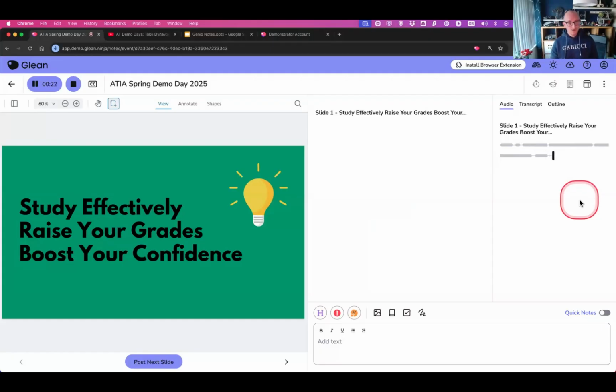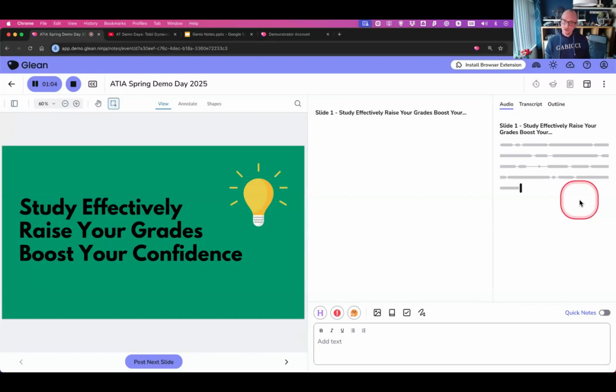Recording's useful. The reason recording is useful is because it gives you a safety net. You know that if you miss something or you misunderstand something, you can then go back and view it later on. But although you can just record with Glean, it's not really what we advise, because doing some kind of note taking live in the moment is beneficial, if only because it keeps you more attentive, you're listening out for key information, etc. But also because if you just recorded me talking for an hour, then all you'd be left with is a big long audio file to filter through afterwards. And most people are not going to want to do that.